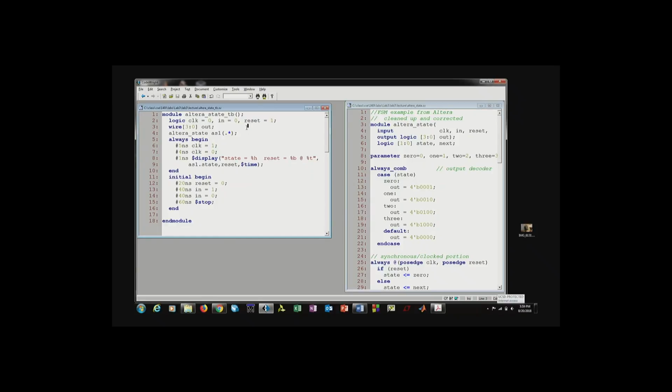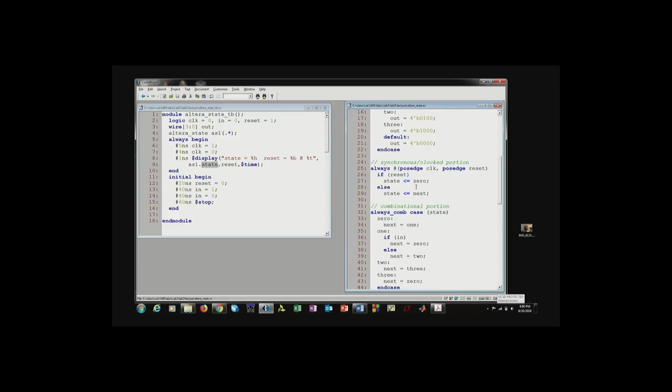So how do I do it? I look at the waveform viewer, perfectly legit, or this diagnostic print statement, we call it display in Verilog. What it says is drill down inside AS1. Oh, there's AS1. Drill down inside it and look for a thing called state, oh, there it is, down inside it, and then display whatever that's doing. So now we have, this is what I call X-ray vision in Verilog.